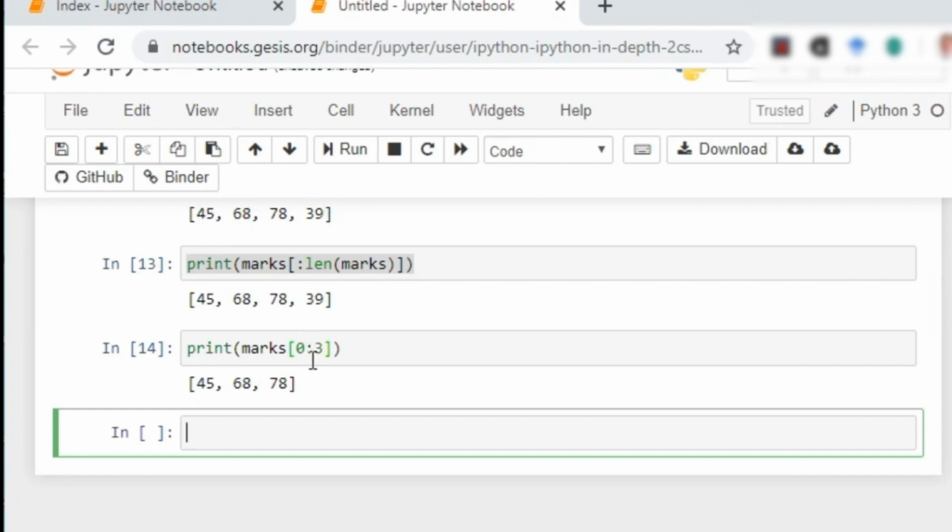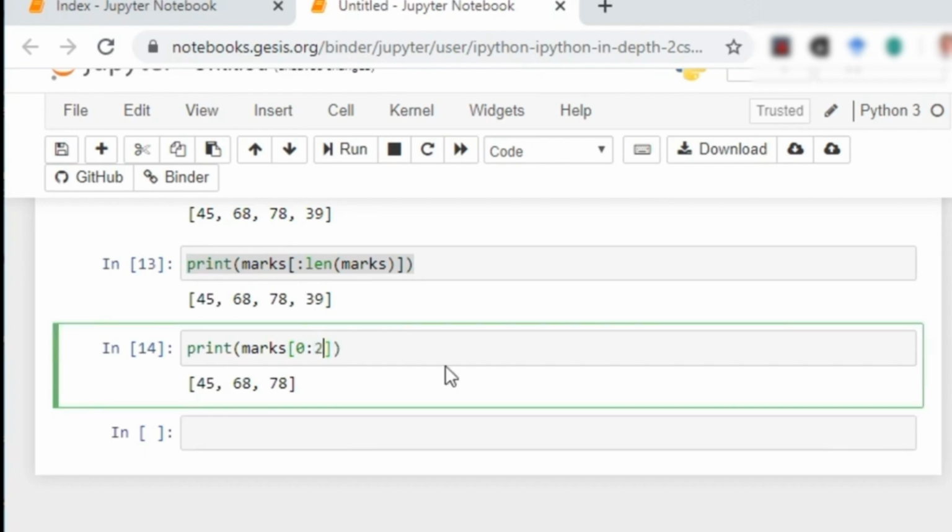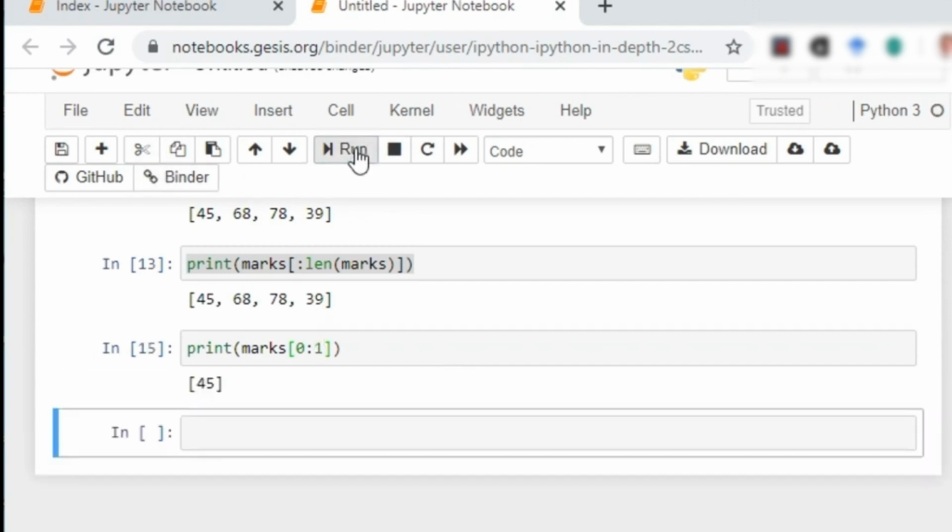So if you are writing 0 to 3, as I have already told you, that is 0th element to the third element. So this one is the first element, this is second, this is third. Okay. If I change it, or even if I make it 1, what will happen? Right. Why is this happening?